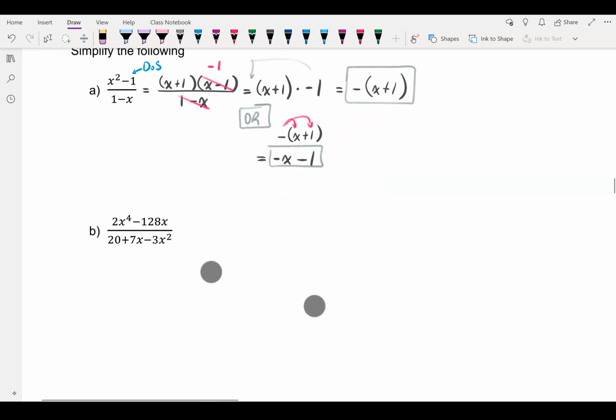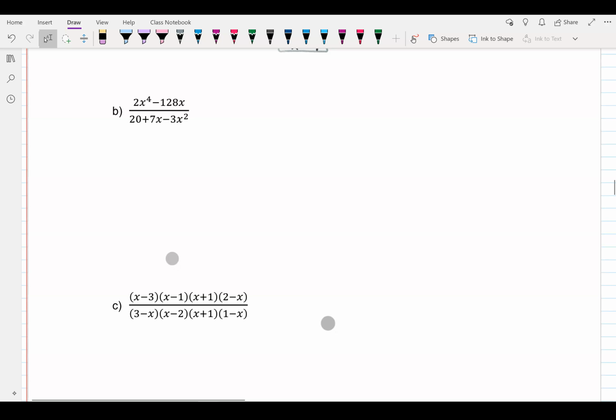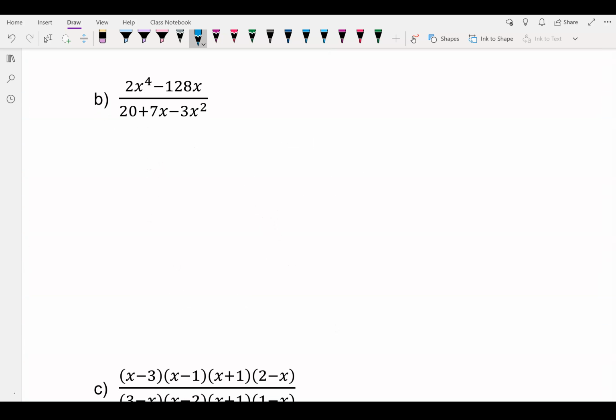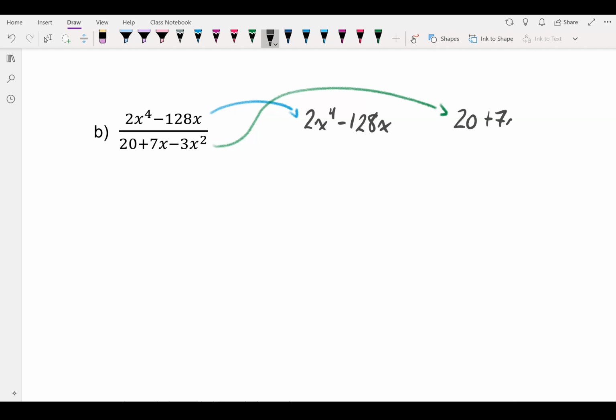this one. This question looks crazy complicated compared to what we've done before. I'm going to treat the top and the bottom as their own problems, okay? And then let's see what falls out of that. So take the top, that's 2x to the power 4 minus 128x. And then just while I'm writing this, I'll take the bottom, I'm going to write that over here, and in a little while I'll come back to that and do that as its own problem.